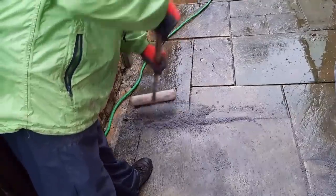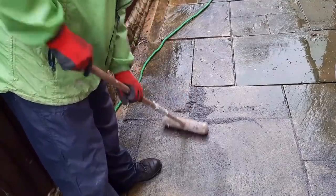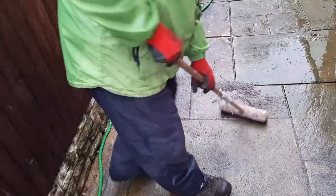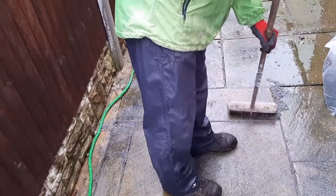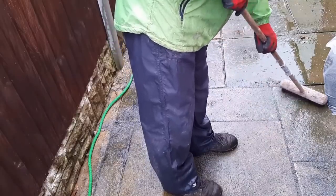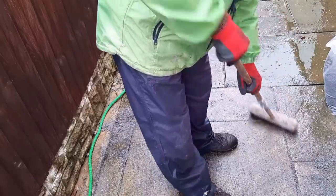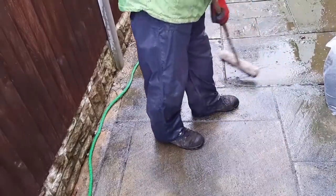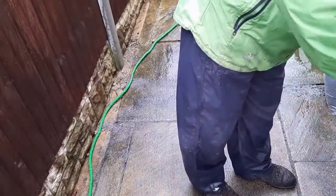So it's just a case of keeping it moving, filling the gaps as you go, and keep it wet. As long as it's wet and it's moving and the gaps are getting filled, job's a good one. And as I said earlier, I do like the old fashioned way, you get on your hands and knees on a little kneeling mat, push the sand and cement mixture in a semi-dry mix into the gaps, and then you smooth it all out with a finger trowel, a pointing iron. It does a great job, and I really don't mind doing it. But the benefit of using this is it is a bit expensive, but it's so quick. So it counterbalances itself.